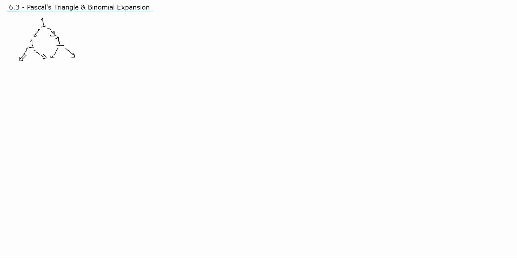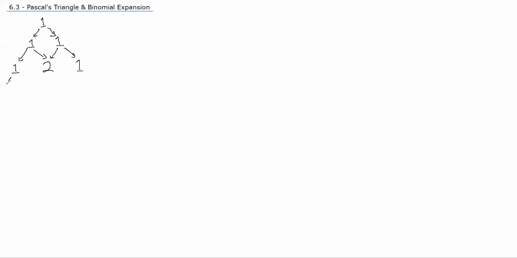If this one moves to the left, nothing special there. If the 1 on the right continues moving right, I have a 1. But if the 1 from the left side and the 1 from the right side move in according to these arrows, I have 1 twice. So what is 1 plus 1? The number in between, so the middle number in the next row, is a 2.